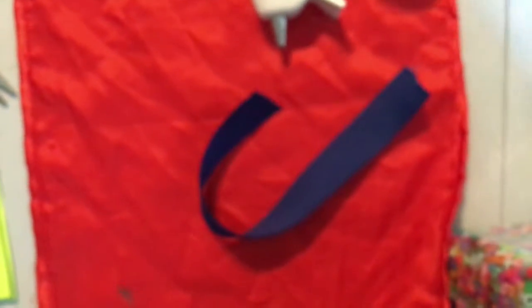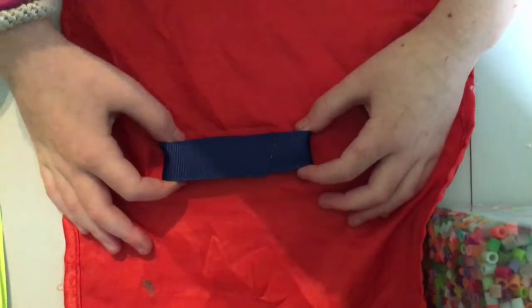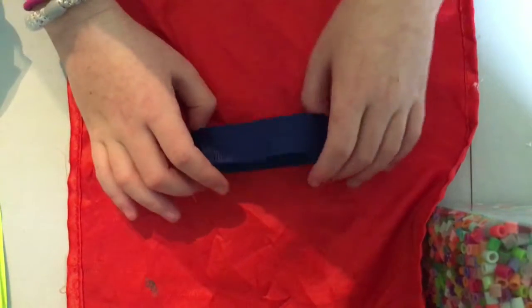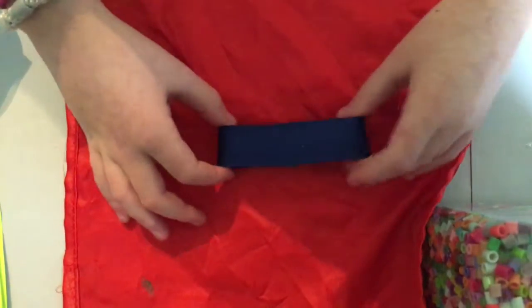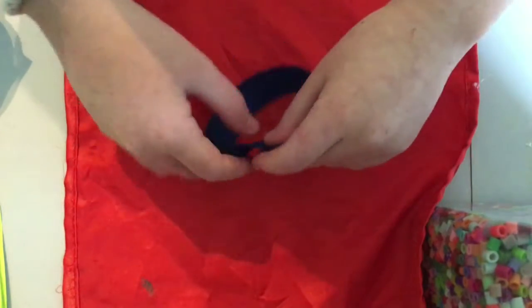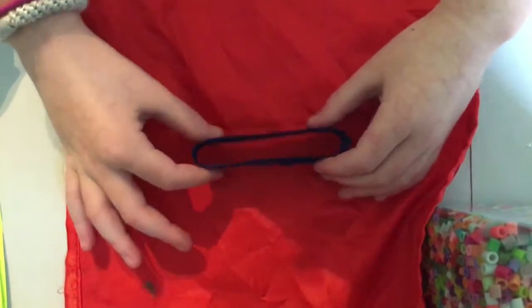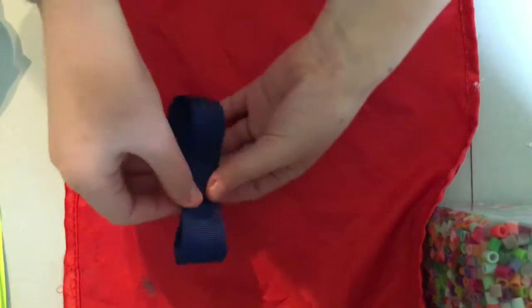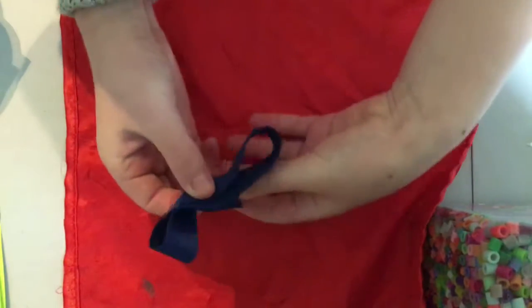Take two. I would also like to point out that you can always use regular glue, but that would take a lot longer to dry. So, once you have your ovally thing, circle, this is what it will look like. You have to fold it up like this in the middle.